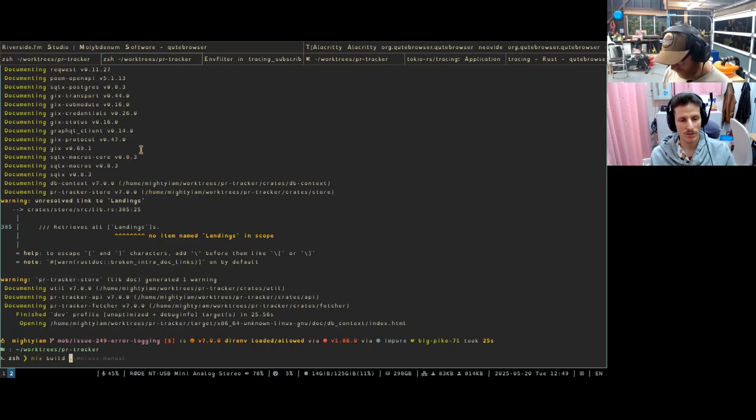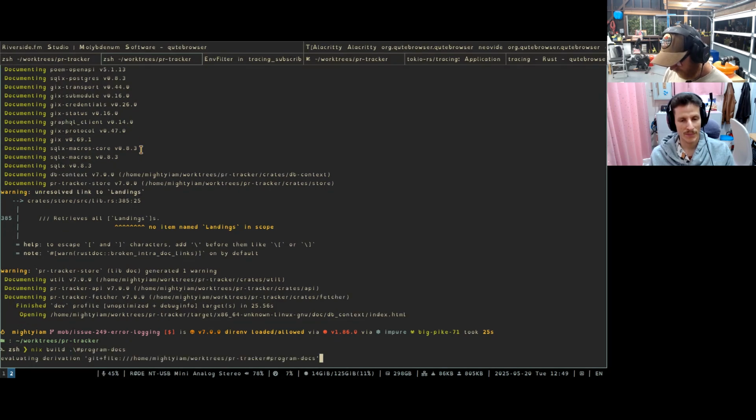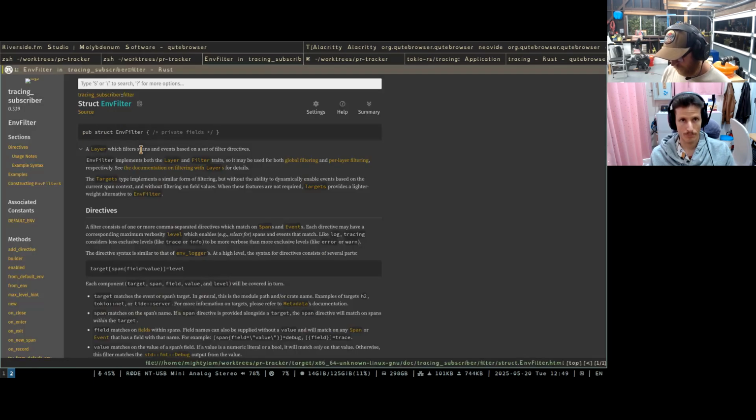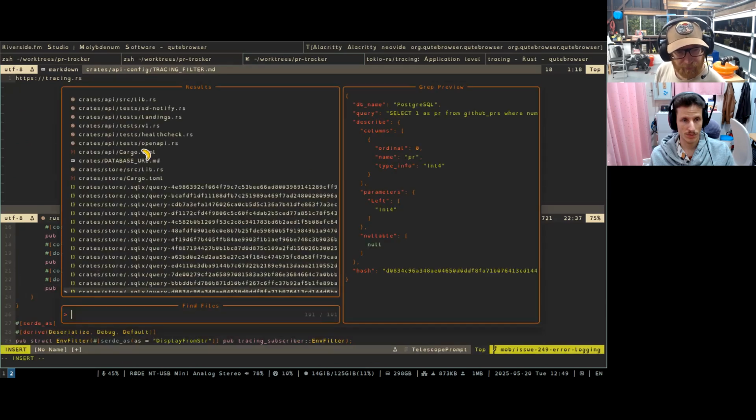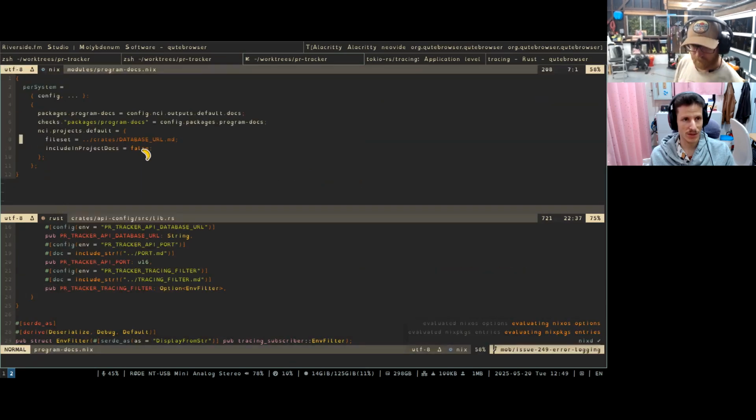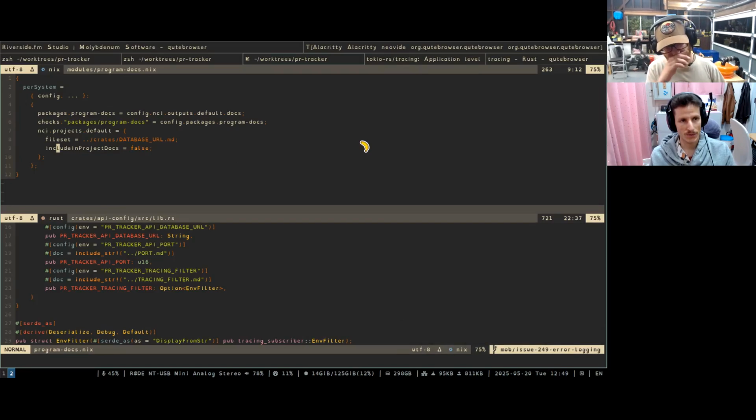Nix build program docs. So I think we exclude. Should be able to include in project docs. I'm not sure. Oh, like the default is not to include any project, right?